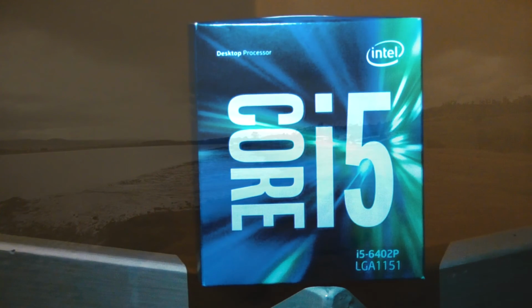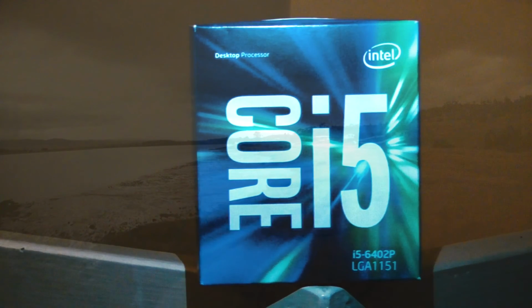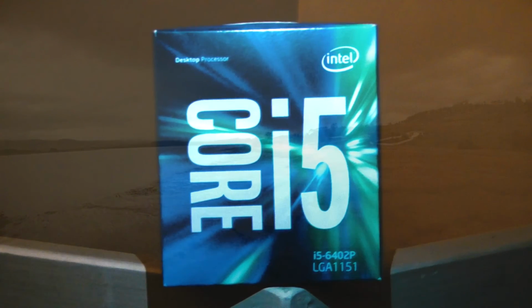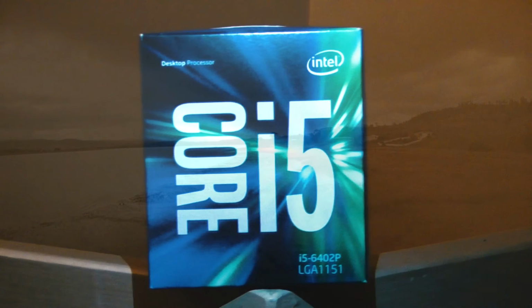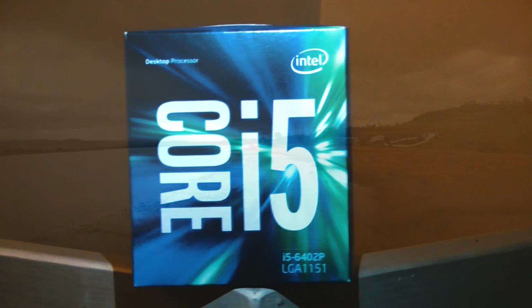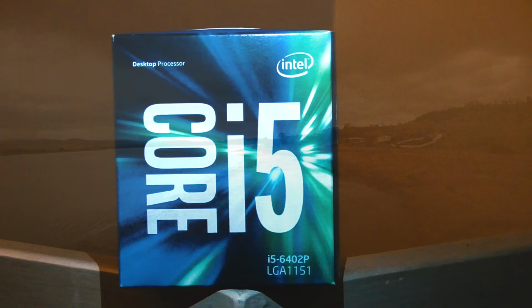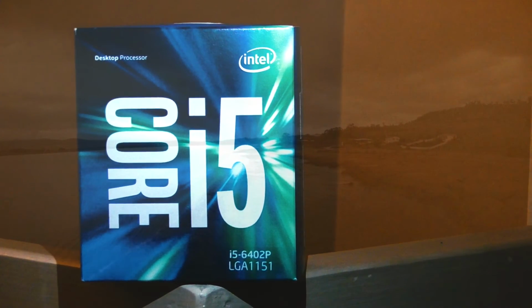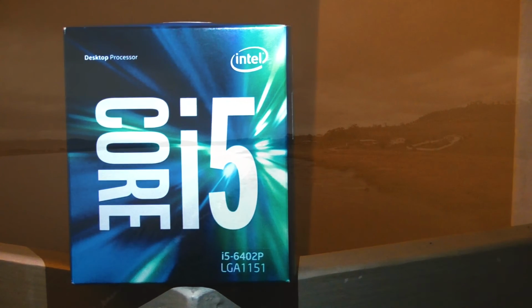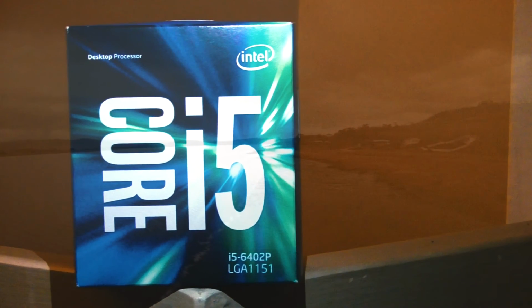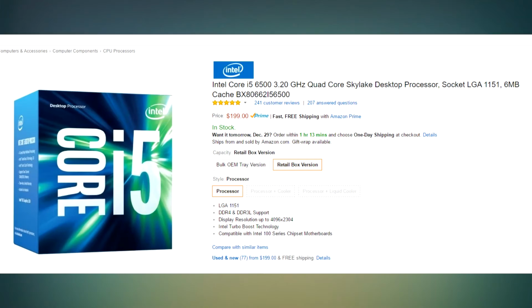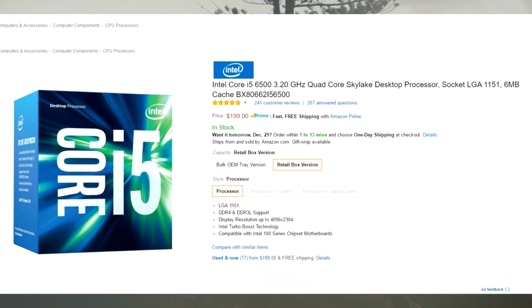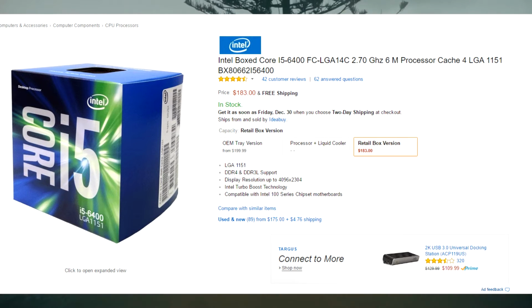But if you want to get any possible processor, I would recommend any i5, depending on your budget and also depending on where you live, because depending on the country, in some countries the 6500 model is almost $30 cheaper than the 6400, and so on. Sometimes the 6500 is a little bit more expensive than the 6400 by about $20. So if it's just $20, then I recommend you get the 6500.